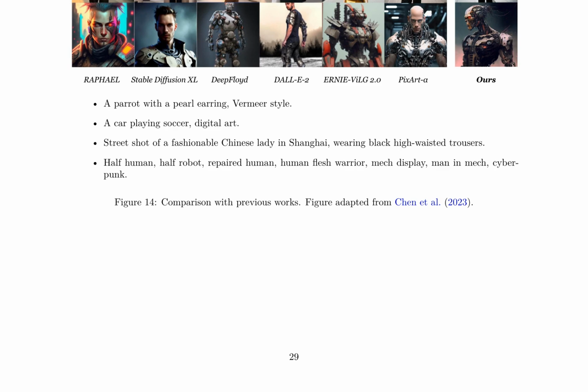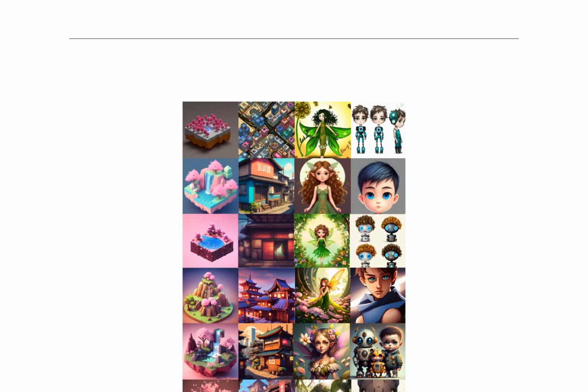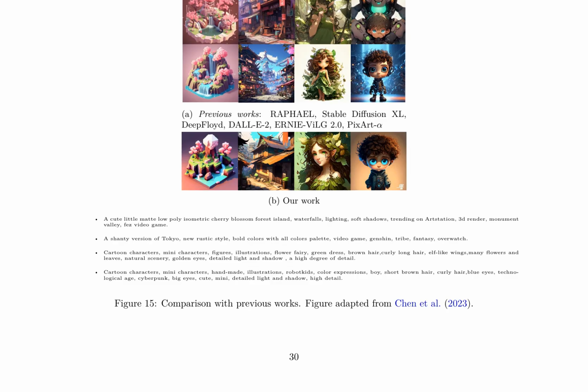These include a cute little matte low poly isometric cherry blossom forest island, waterfalls, lighting, soft shadows, trending on ArtStation, 3D render, Monument Valley, Fez video game, a shanty version of Tokyo, new rustic style, bold colors with all colors palette, video game, Genshin, Tribe, Fantasy, Overwatch, cartoon characters, mini characters, figures, illustrations, flower fairy, green dress, brown hair, curly long hair, elf-like wings, many flowers and leaves, natural scenery, golden eyes, detailed light and shadow, a high degree of detail, and cartoon characters, mini characters, handmade, illustrations, robot kids, color expressions, boy, short brown hair, curly hair, blue eyes, technological age, cyberpunk, big eyes, cute, mini, detailed light and shadow, high detail.